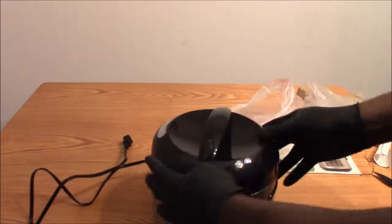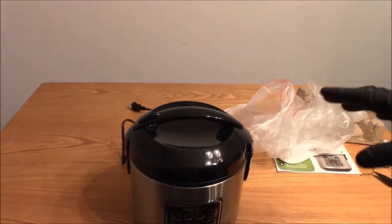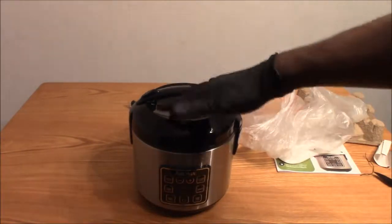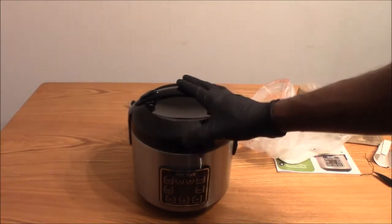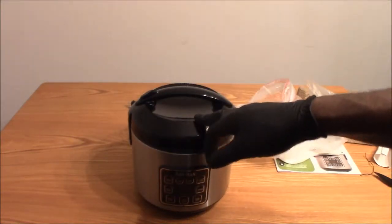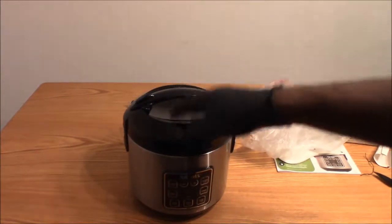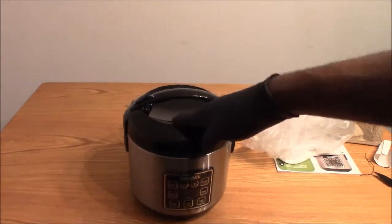Alright. And then for those of you who have seen those electric steamers they've been coming out with, this looks just like one of them, but this one doesn't do as much, and this is a smaller size. This is, I believe, a 2 to 8 cup rice cooker, and it's a steamer, and also you can cook soups in it. I'll show you the front panel here.